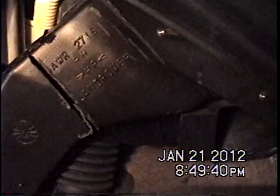Okay, you can see the lower section is in place of the air tube. So is the upper one. You can see how it just totally covers the heater core. You couldn't do anything without getting that out.